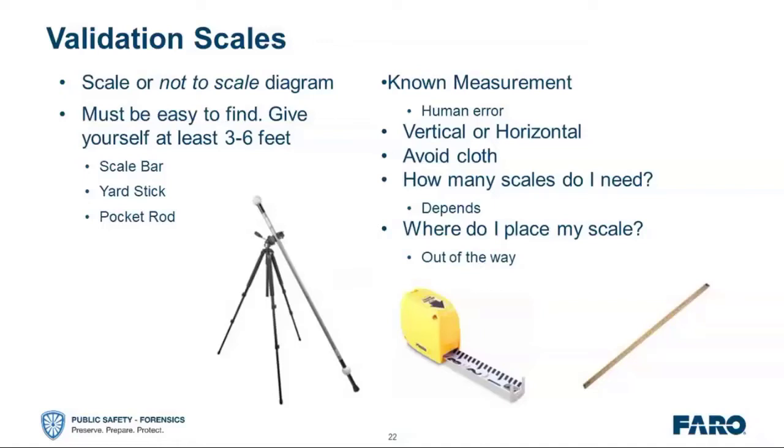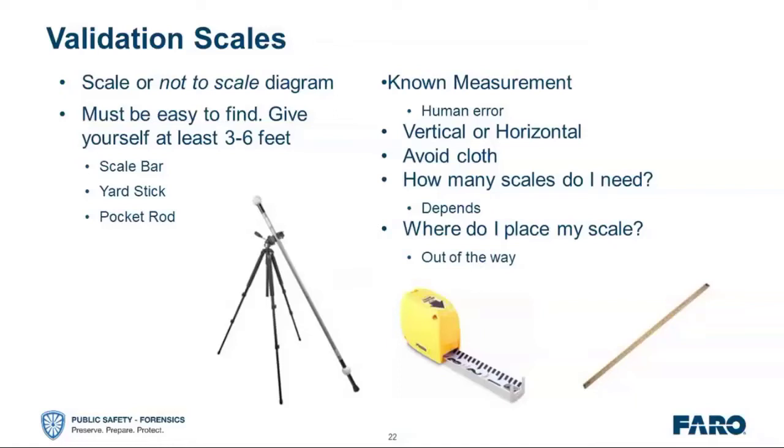Remember, you need to find it in court. So you're going to want to make sure that it's big enough to find it in court. Don't use a little sticky 3-inch scale and say, that's my validation scale. I recommend at least 3 feet, up to 6 feet. I can't see why you'd want to go more than 6 feet. But that is a nice area of being able to find it, let's say.